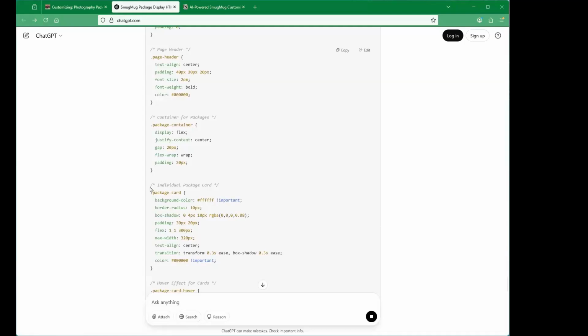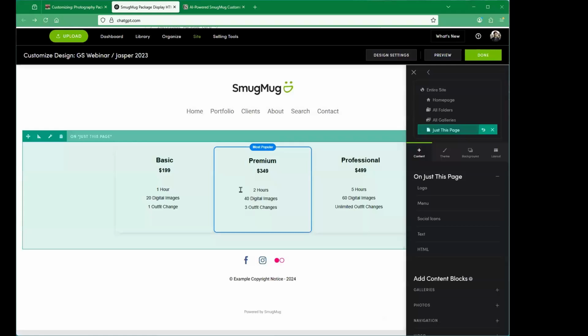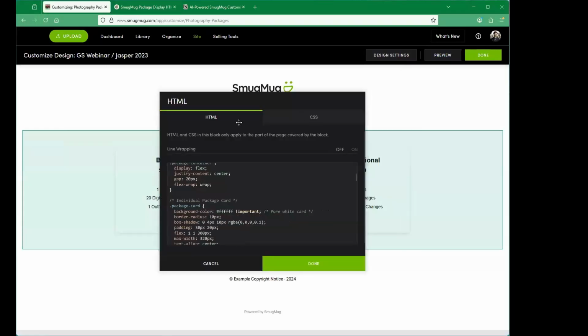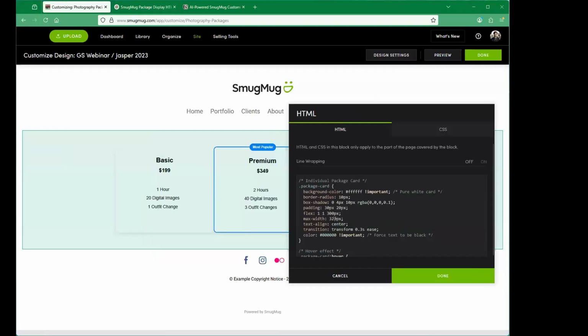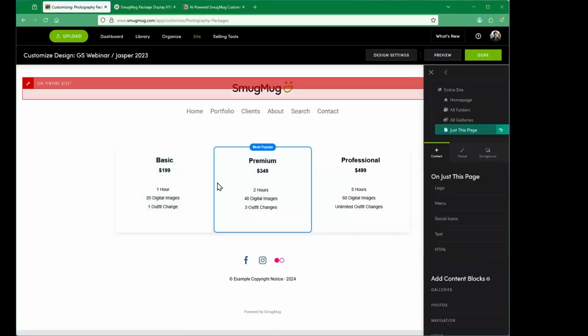Individual package cards. Again, folks, these are comments that are there to let you know exactly what these little pieces of code do. So back on your site here, you can make your own changes also. You can change these values. We can say, let's look at this one, maximum width, right? 320 pixels. If I change this to 220, notice how they all just got a lot smaller, right? Not as wide. So you can make live changes and see how they look on your site and make little tweaks as well.